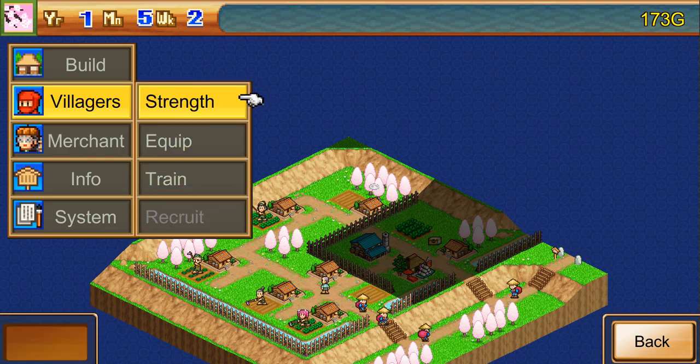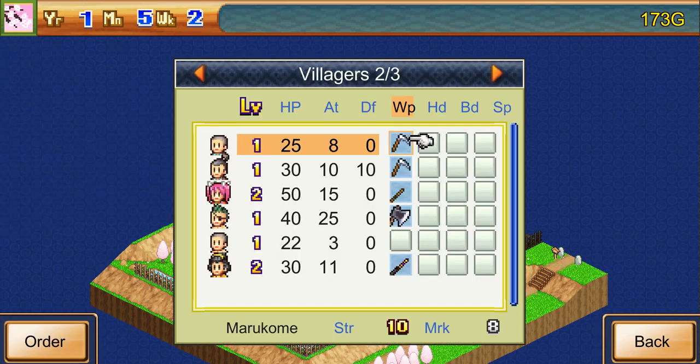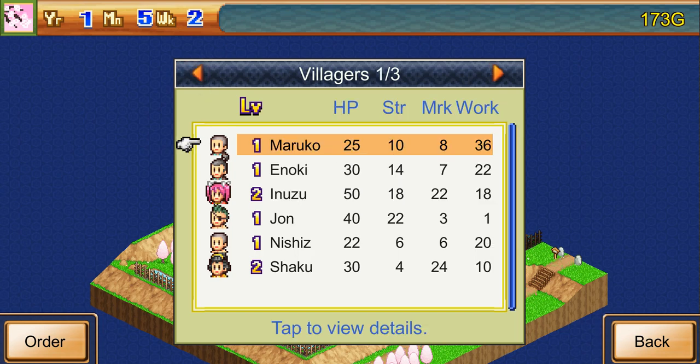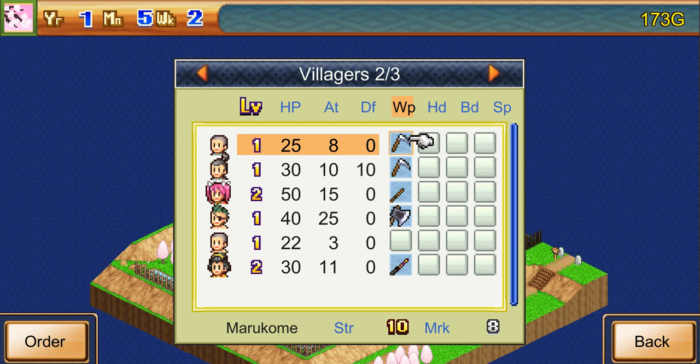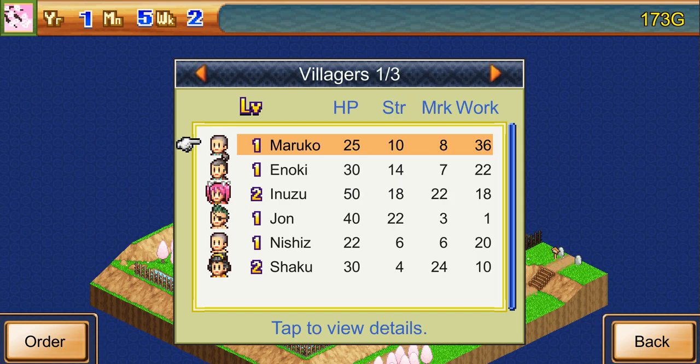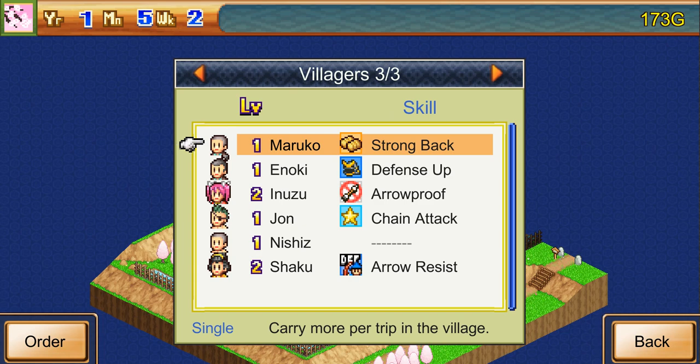So, how do we... Let's see. Let's equip... Ah, right. Strength, train, and equip. Let's have a look. What have we got? If we look, we'll go on the back. Defense up. Arrow resist. You know what? Defense up. Yeah, we need to get you a weapon. That would be useful. And that works on yourself. We've got arrow resist. Let's see. Strong back. Carry more per trip in the village.